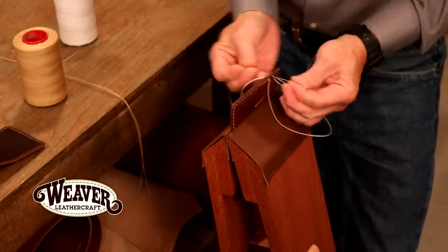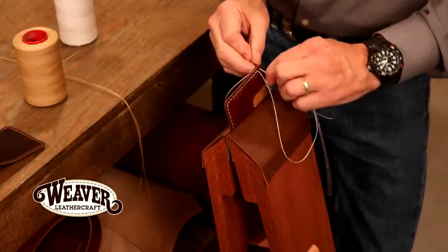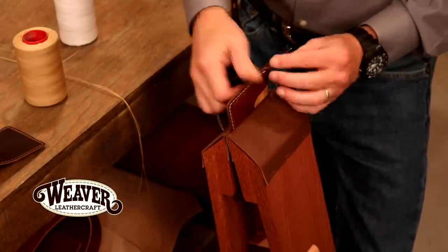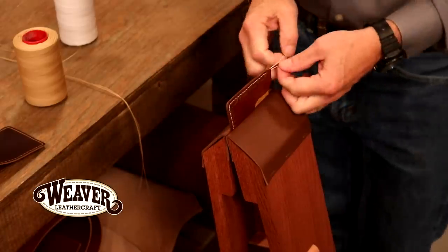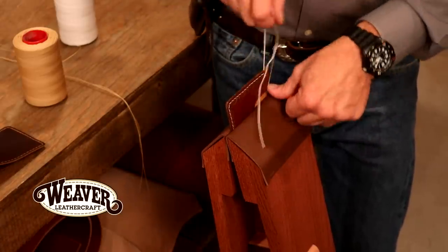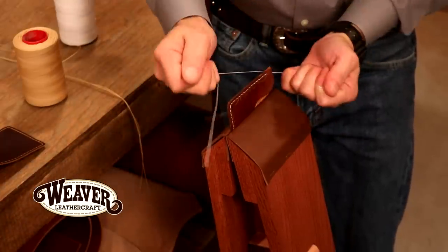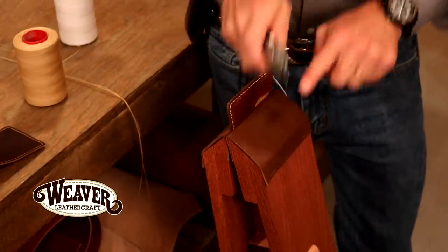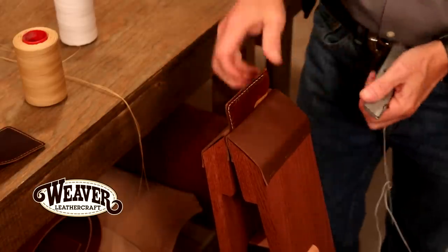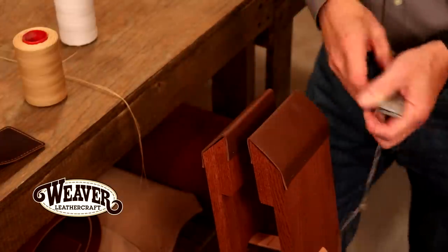We're coming down to our last two holes now. In all honesty, sewing this took about five minutes. On our last hole, from this side I'm going to go through one ply and come out, and then from the back side the same thing — come in from that hole through to my inside. Let's pull that down. We're going to do a square knot — right over left, circle around, draw that down in there. Now left over right, draw that down in there. Now I'm not going to cut the thread — I'm going to lift the thread over my knife, and therefore that cuts it clean and even, and our knot is now hidden down in there. That looks great.